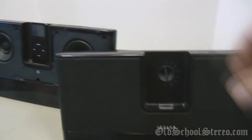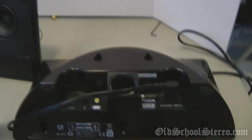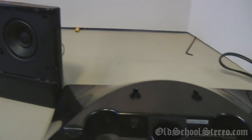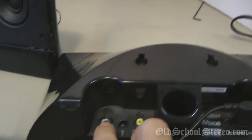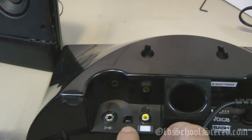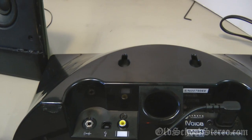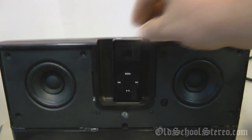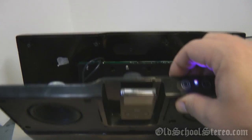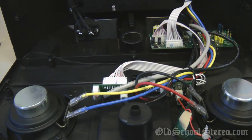I've got two here — one is in great condition and has no problems. I'll turn it around and show you some of the connections. There's a port here for the two speakers, I believe they're 3 inch or 3.5 inch. The metal grill is taken off the front of this one. It has a 3.5mm input, USB — which I guess is to make an audio device on the computer — and the yellow one is for video out, but it only works with the old iPod videos, not the new ones. I've got it so I could pull it apart, and that's why I had to pry the front off. You can see there's the amplifier down at the bottom with some of the other electronics, and the little speakers with the neodymium magnet on them.